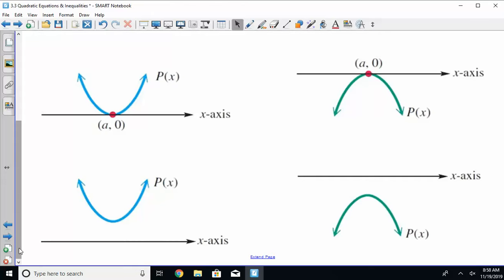So we're going to have to watch a lot of different things on this. We're going to have to pay attention to, am I asking for greater than or less than? Am I talking about equal to 0 or not equal to 0? And then how does that equate to the graph? So the first part will be the same. We will solve these quadratics, factoring, box method, completing the square. However, then we'll use the graph to answer the final piece about the inequality. And we will be giving intervals on our answers. Okay.